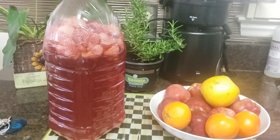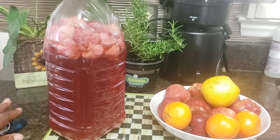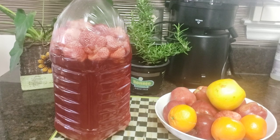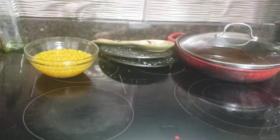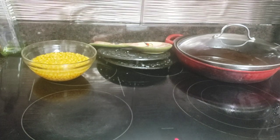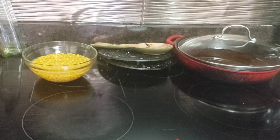Anyway, just wanted to share that with y'all while I was finishing my pork chops. Didn't realize they were that near being done. So what I'm going to do is go over here to the stove now, and we're going to finish off the pork chop situation. So over to the stove. The corn is ready. The chops are ready. Get that oil. Spilled oil on the stove.